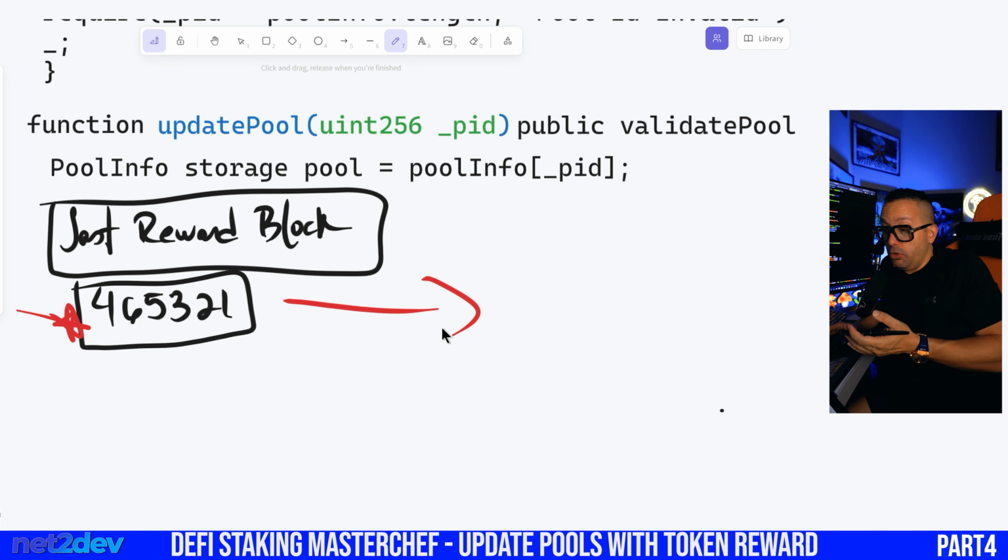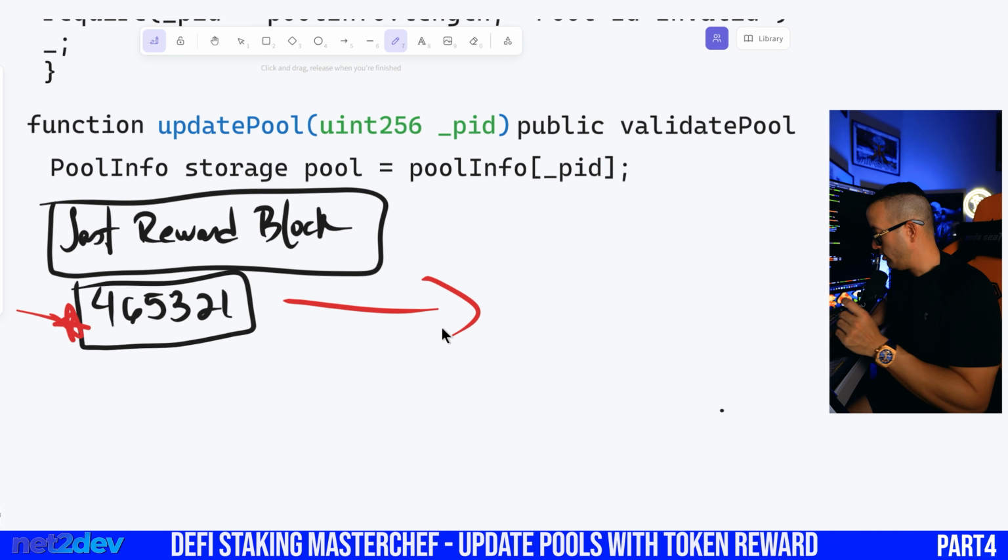That means that it's already updated. And again, this is in the case that we had two transactions, and the first one tried to update the pool, did the update, then the second one wanted to do the update as well, but we don't need to do the update again because it was already made, right? It's when we have one number that is higher over the last block that we go ahead and do it, okay? All right, so let's continue.